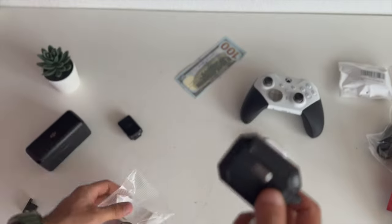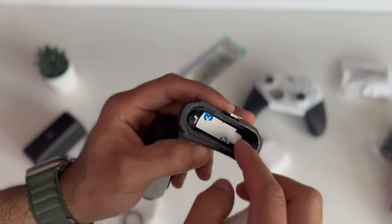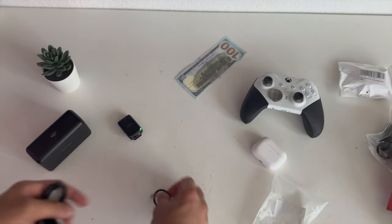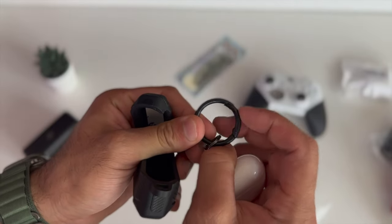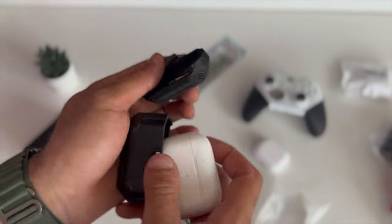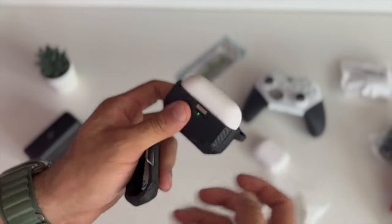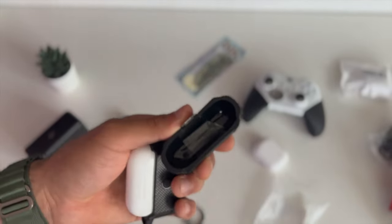This next case has over 200 positive reviews and is described as designed and made for the second generation AirPods Pro. It has a unique locking mechanism and three-sided adhesive on the inside top lid. It also includes a ring so you can quickly attach it to your backpack. This one has a design that's easier to carry in your pocket, and it does indeed have the cutouts on the bottom for the AirPods Pro 2 — so it's truly designed for the second generation.